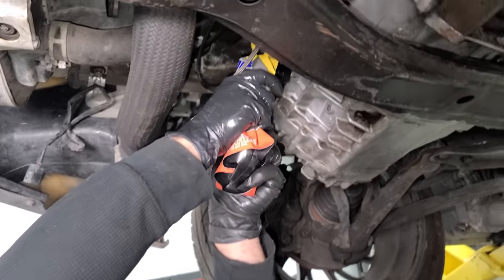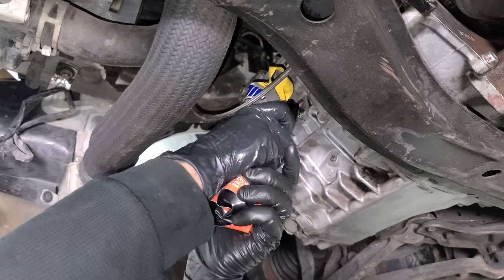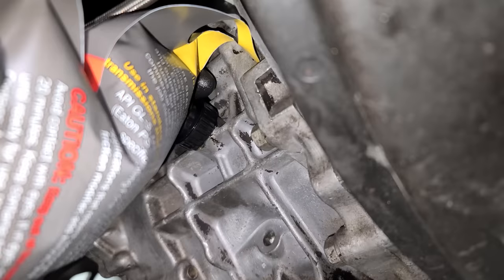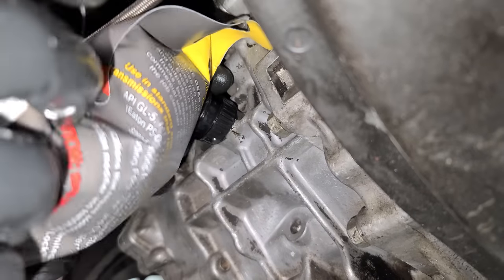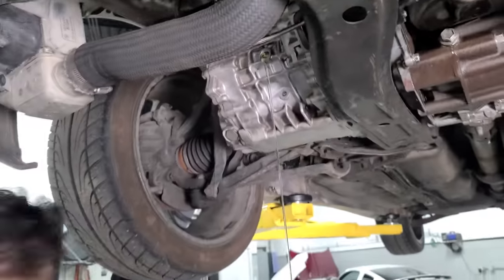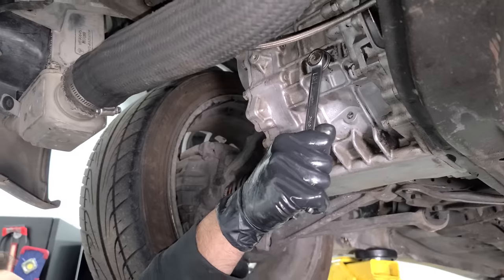Oh, I see a drip. We got two in there so far. Oh, come on. You're gonna make me crack open another one, aren't you? All right, we're on our third pouch here. This should be it. Oh yeah. Okay, yeah, we flushed it too. All right, that's good. Click.